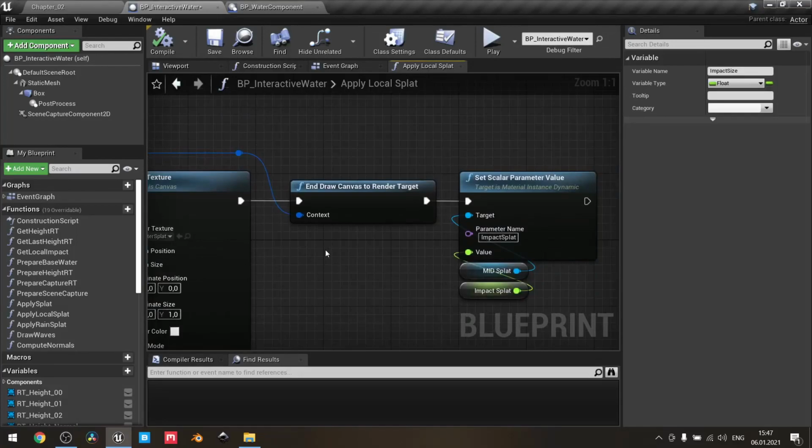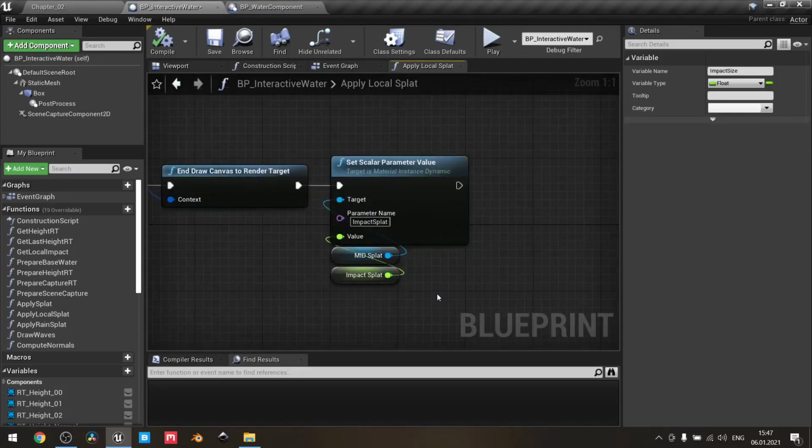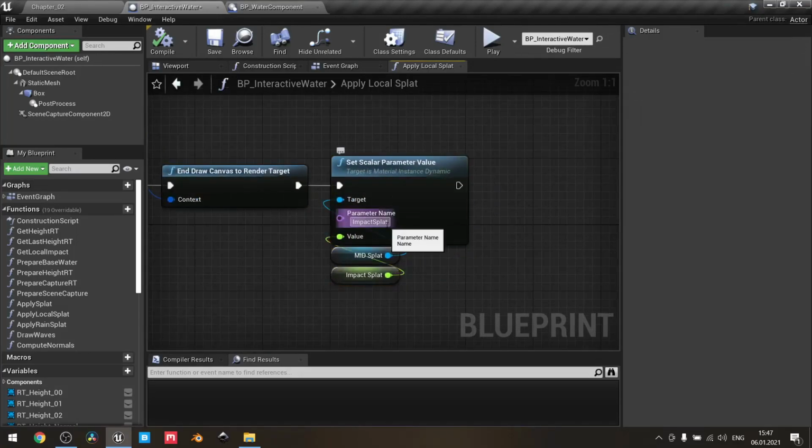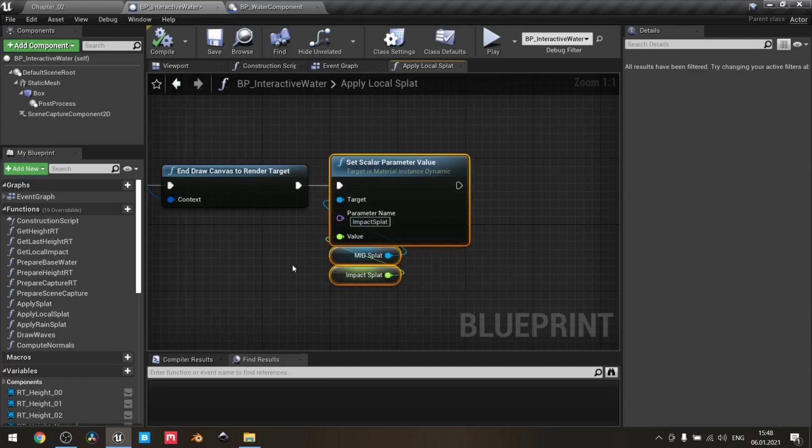Next, add end draw canvas to render target and set scalar parameter impact splat inside our material dynamic of splat.